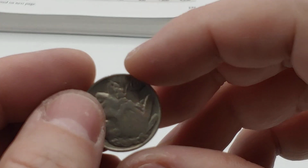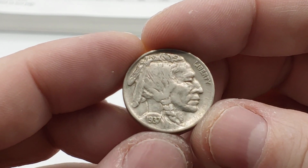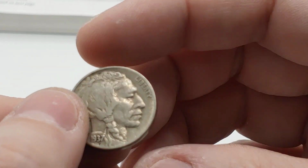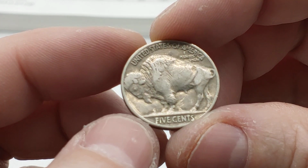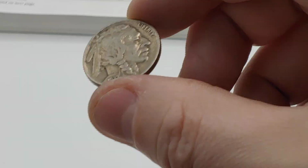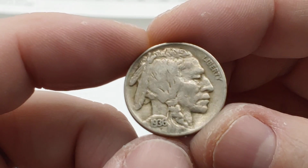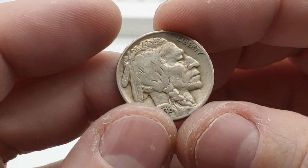So the reason I am selling these nicer ones individually is people like to put these in collections or albums. Not saying it's so nice you're going to get it graded, but anytime you can do something like that for someone, it helps them out versus going on a wild goose chase, going into a coin shop. So much easier. Just pop on eBay, like, oh, I'm looking for this date, missing this date. That seller looks good. Boom. Buy it from them and then fill your album or your collection up. Sometimes guys collect entire rolls of a year and a mint mark for whatever reason, which you can do with the Buffaloes. They're not as expensive.